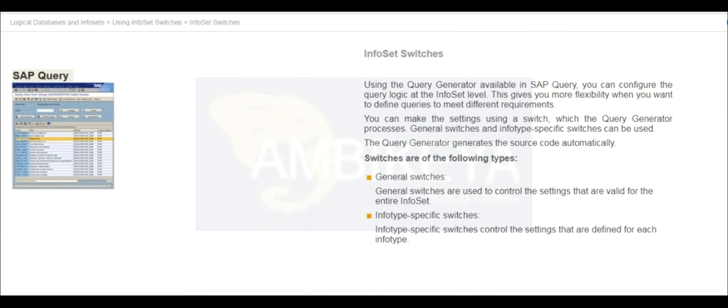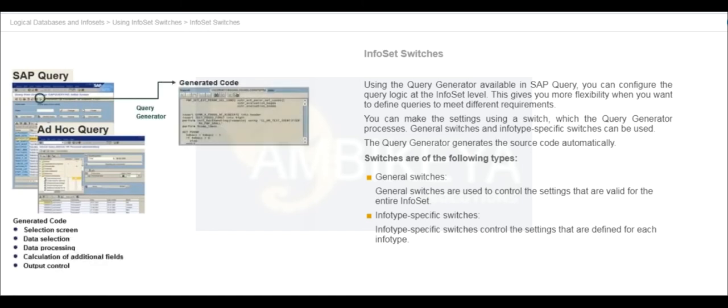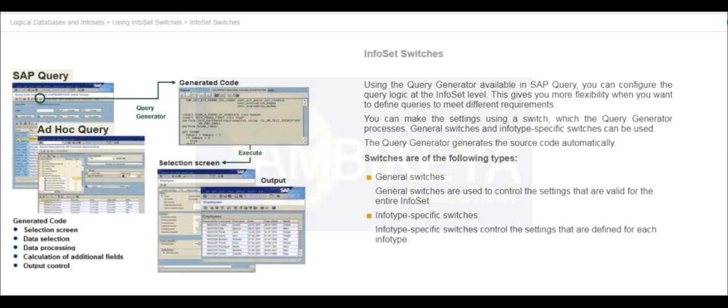If you use generic reporting tools such as SAP Query and InfoSet Query, the source code is automatically generated using the query generator. The source code generated in this way is regulated by the generation logic of the query generator and query definition. As of SAP Enterprise Core 4.70, SAP HR580, a new query generator is available in SAP Query for the logical databases of HR.